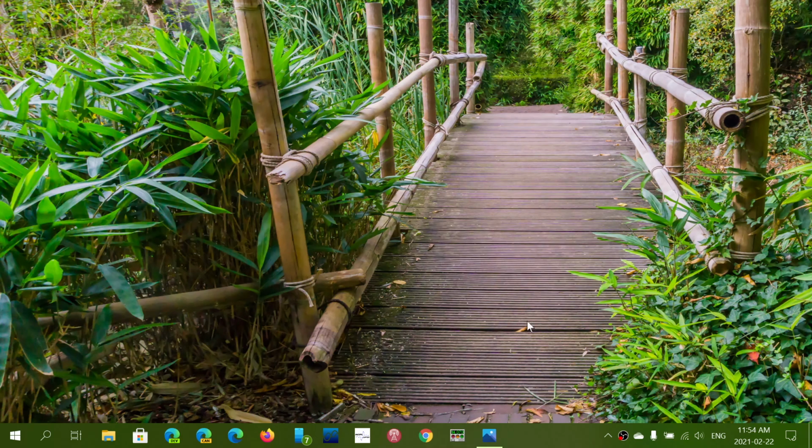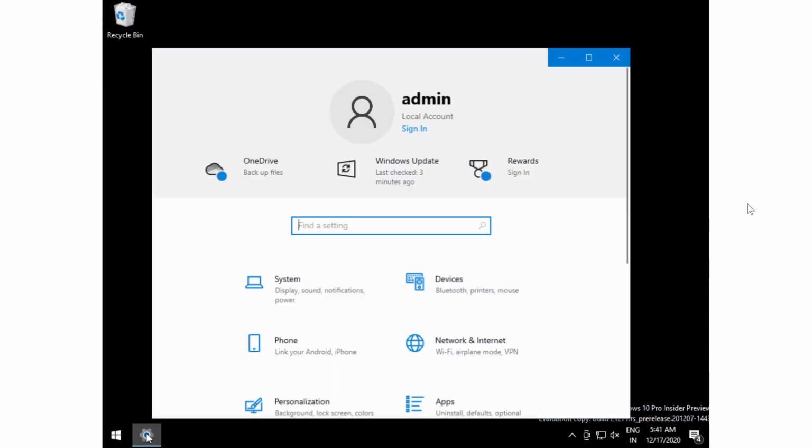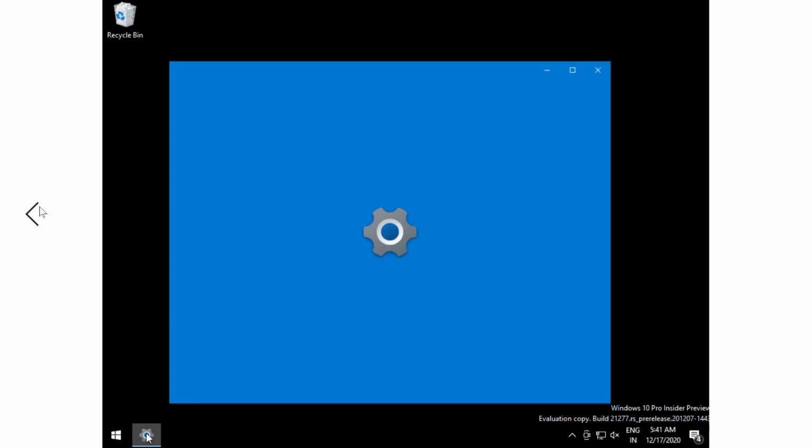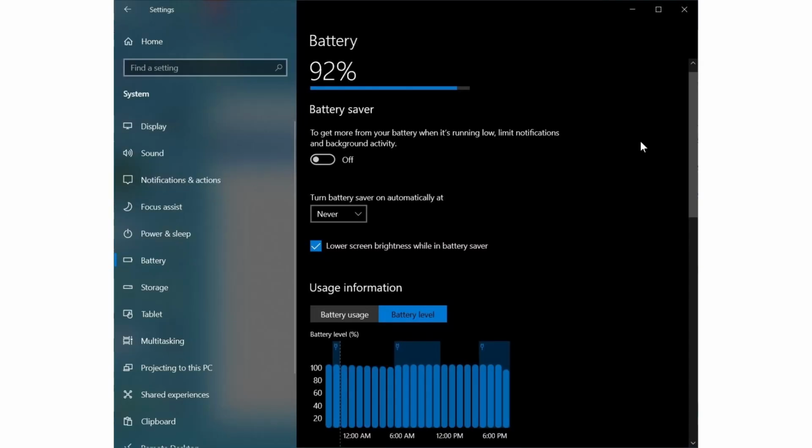Now, one of the things also we know that probably will make it is an interesting little thing, which is the battery. There's going to be now usage information of your battery with a bar graph at the bottom like you see here. So this is going to be something that should be implemented in 21H2 also. So kind of interesting to see what's going to happen with that. And I think it's a good idea, having a visual of your battery usage and how it works. It's really, I think, a nice idea here.